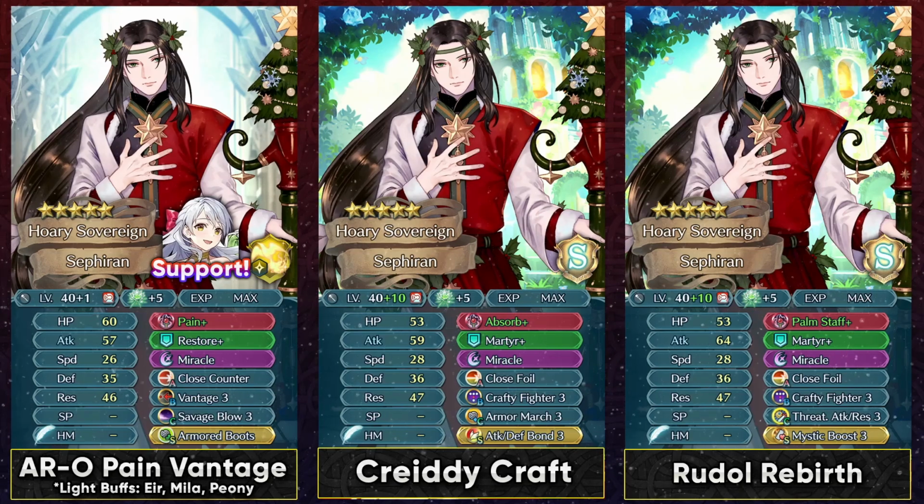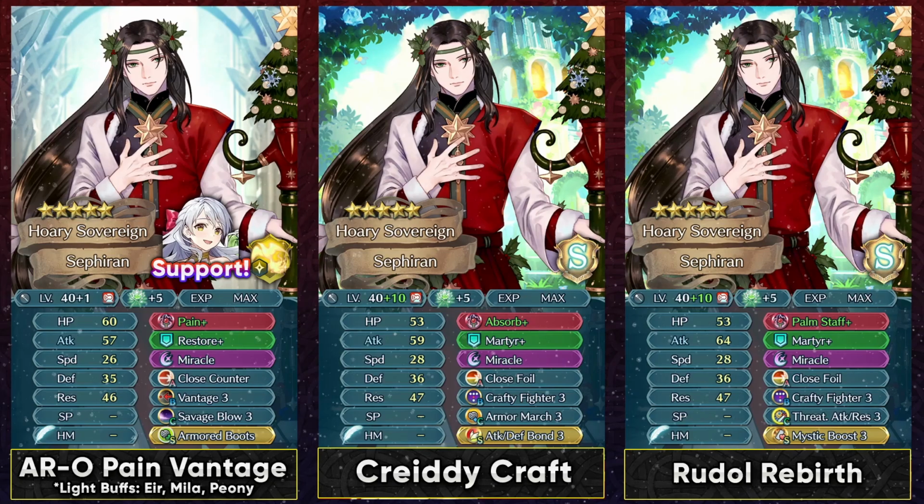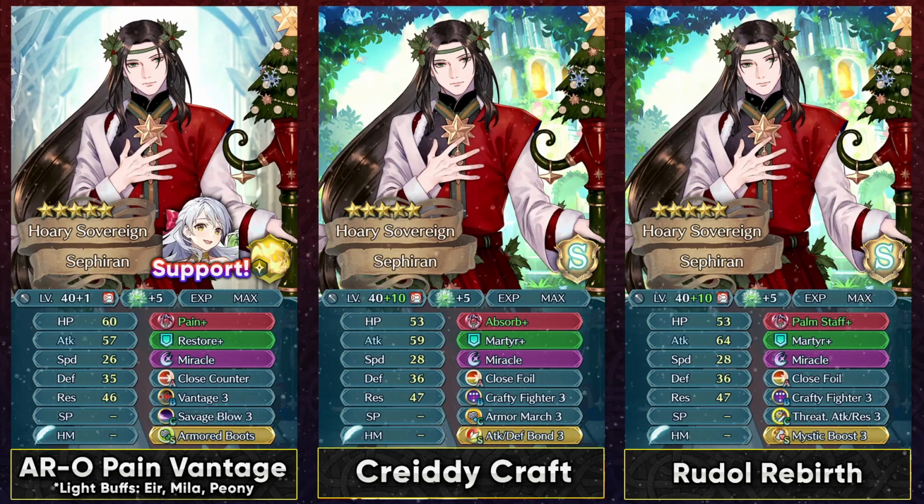And if you want to make him even more solid, then Duo Micaiah could be used with that Dominance effect, which will give him the true damage, so it allows him to have even better Vantage sweeping.